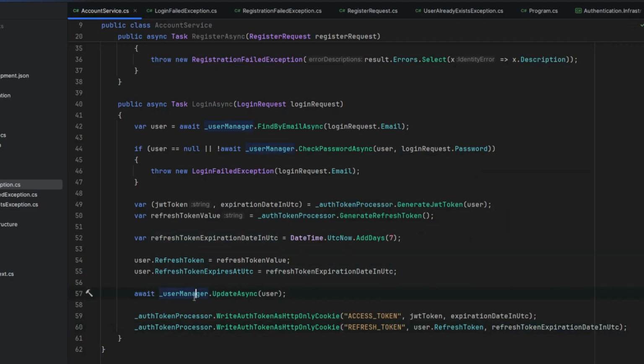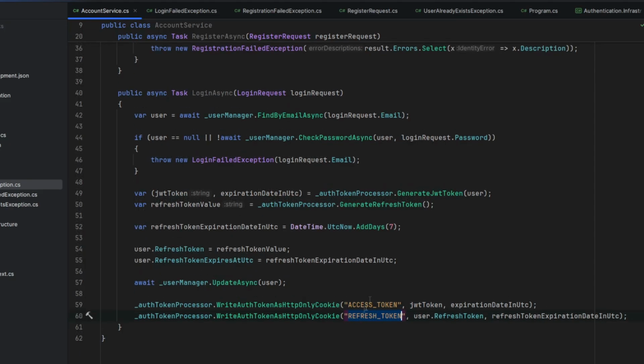In this case, when the user will be logged in properly, then as the result, he will receive two cookies. So access token with the JWT token and also the refresh token that will be used in order to get the new JWT token in the next method that we'll implement just in a while.